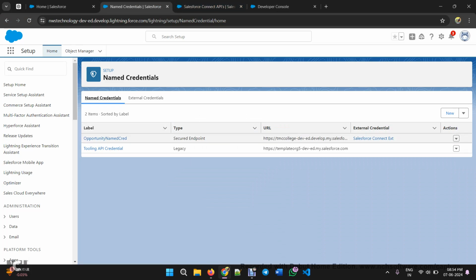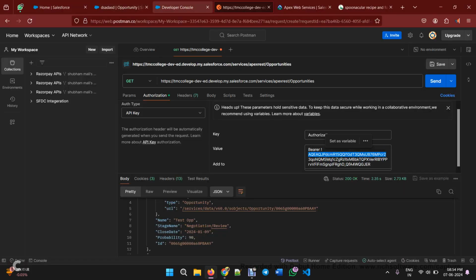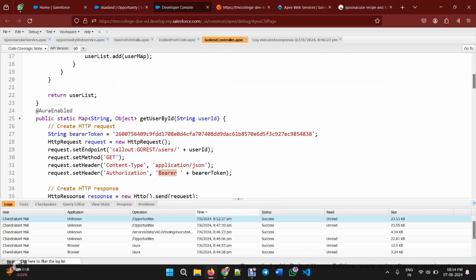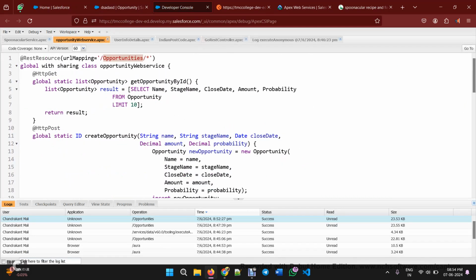So right now, by creating this, we are authenticated for our TMC college organization, and the TMC college organization is giving us the data for the opportunities. Okay, because they have created that web service and they are willing to expose their data to a different system.